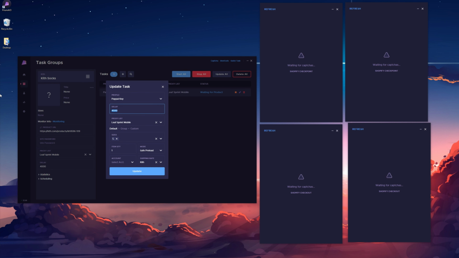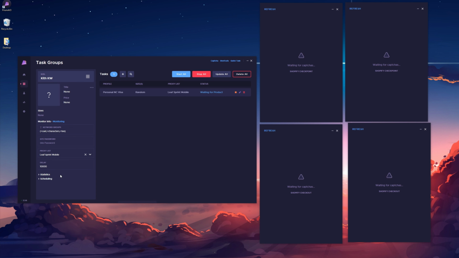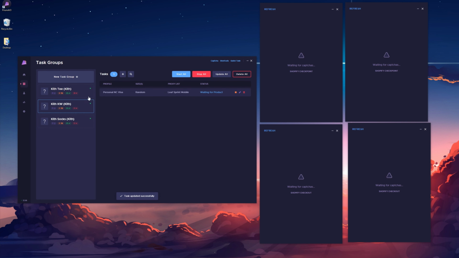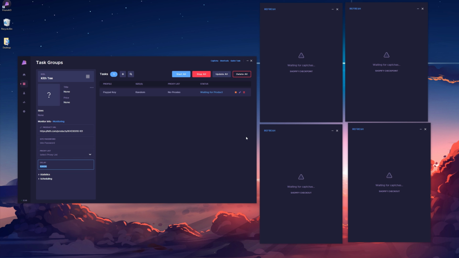With the groups that I have proxies in, I drop the delays a little bit earlier just because I have enough proxies. So I am changing my monitor delay to 4,500, and I'm lowering my task delay to 4,000. Realistically, before the drop, you can actually just set your task delays to the lower value, so you don't have to change both. The reason being is that it'll continuously use your monitor delay until it actually goes and carts the product. Then it'll take over and use your task delay.